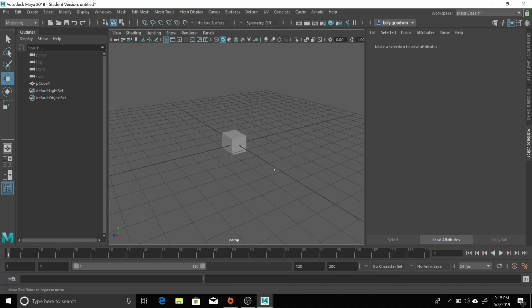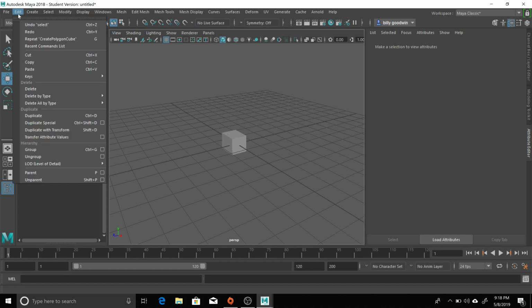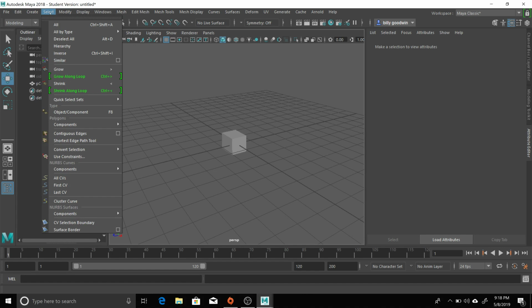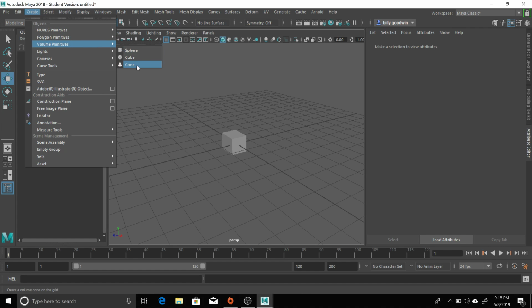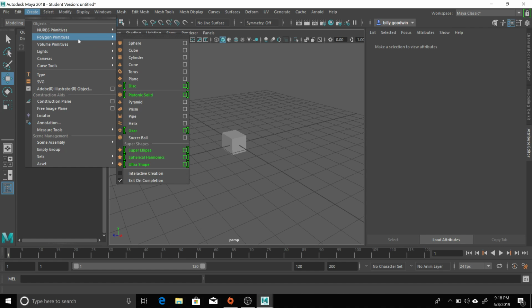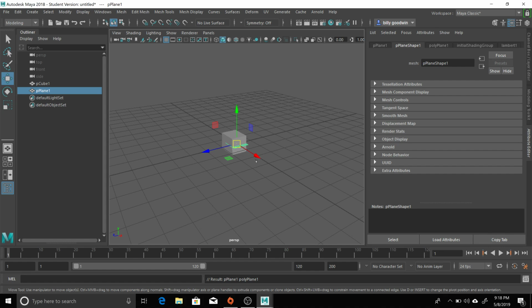Alright, so now what's next? Open Maya, which we did. Now we have to do a polygon plane. Same thing, we can go here, select, create, polygon primitives. There is a plane. Now we do have to make this plane larger. So I'm going to click plane and drag it out over here.